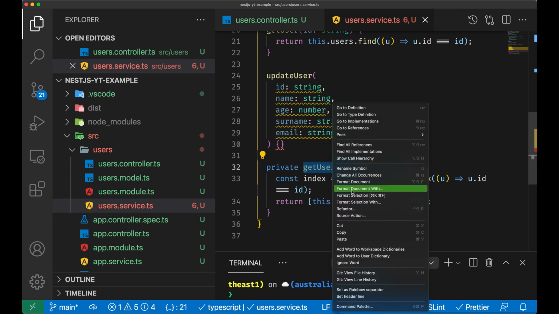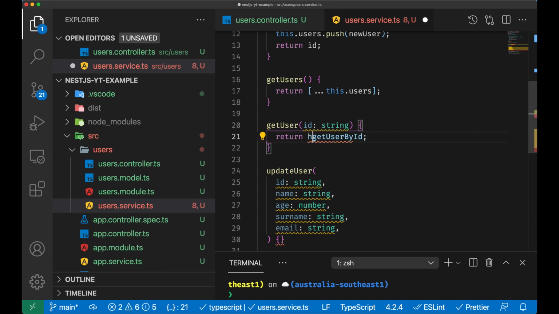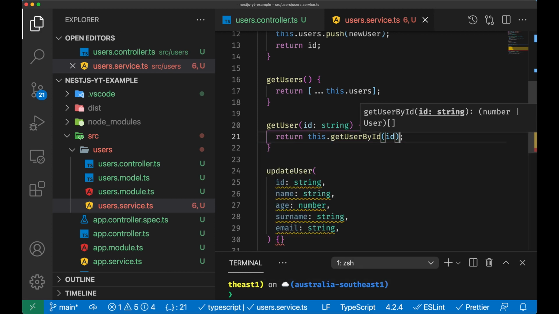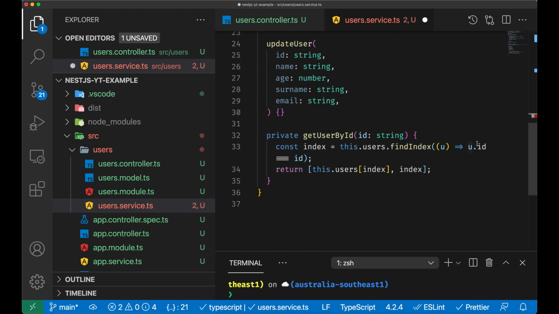Now, as you can see, this getUserById can actually already be substituted in the getUser method here. So we're going to use this.getUserById, and then we provide it the ID, and now we need to return the first element, which is of type user.